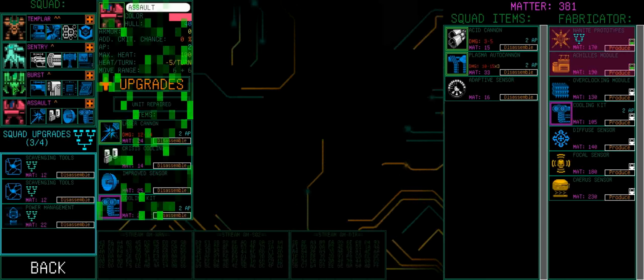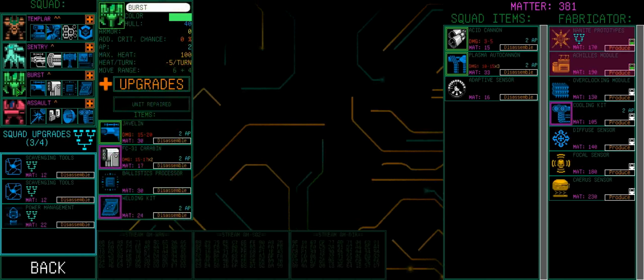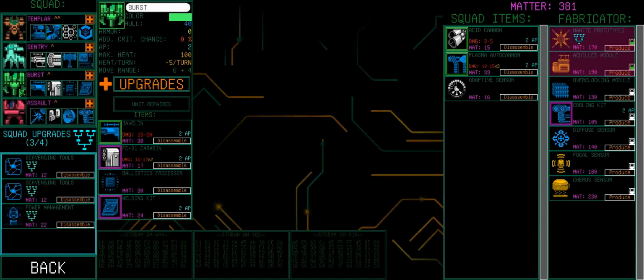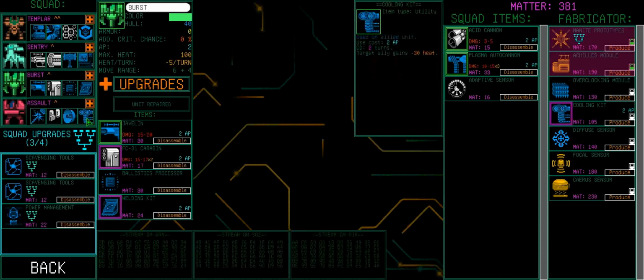The reason for this is that although I really want Burst to have increased crit, the next mission we may be taking big hits in. And I need someone else to be able to help drop heat off of us. So I want that welding kit with us, and I also want the cooling kit with us.